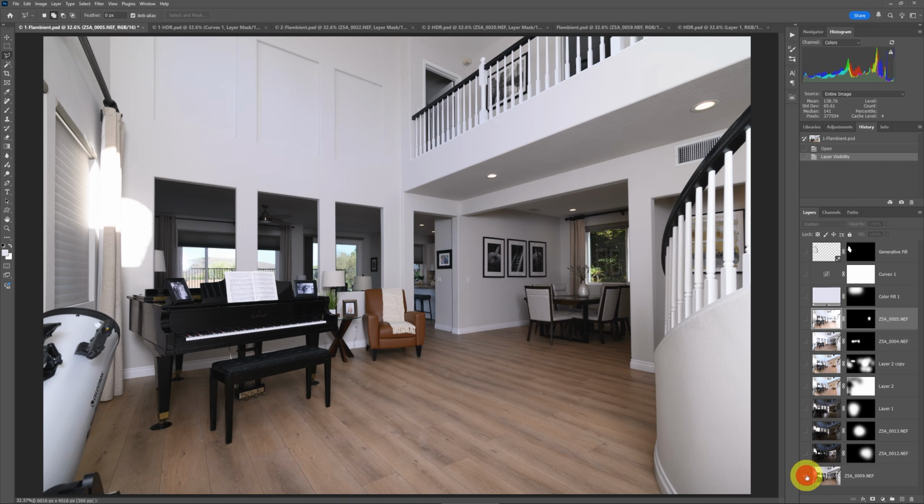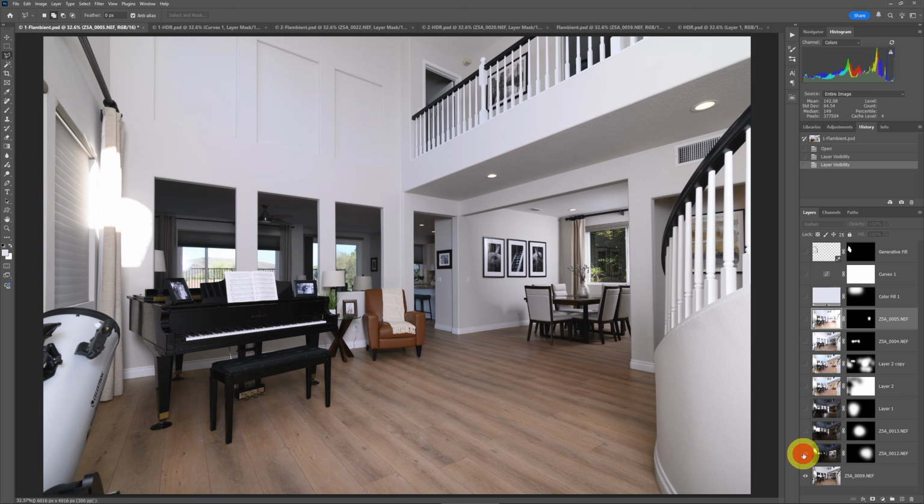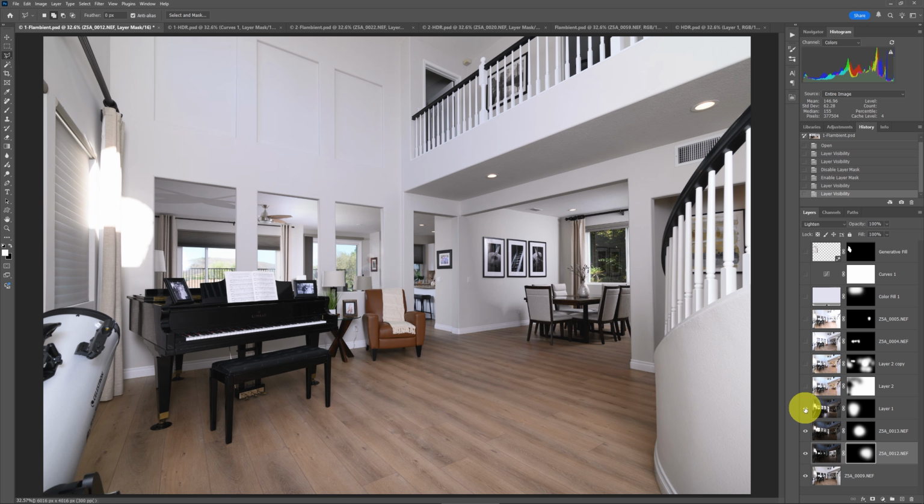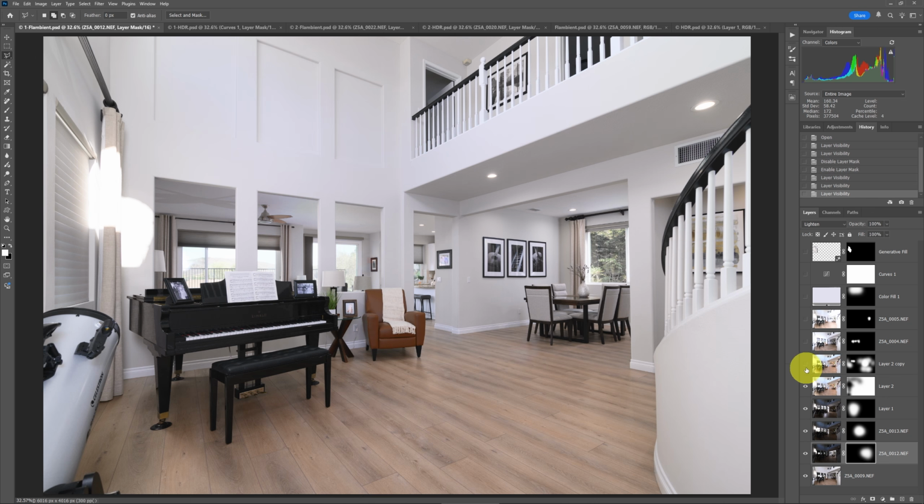here's why. So I'm flashing, but you can see one flash isn't enough. So then you start adding in other flash layers like this one that would be used in light and blending mode to then bring in the other areas that need to be pumped up. That's what this is for. And then I can start adding in the ambient luminance as I see fit, and then add in the window pulls just like I've done before.